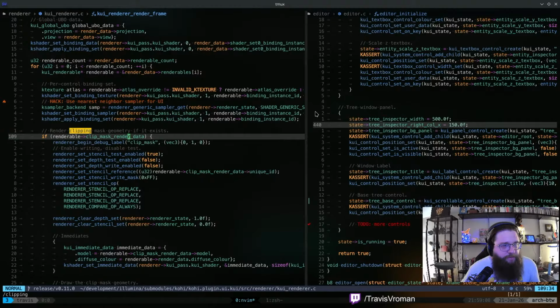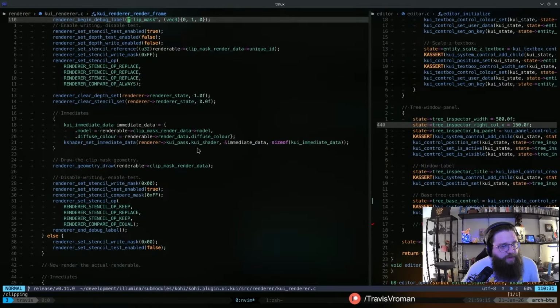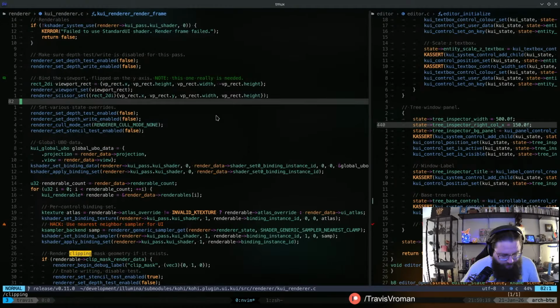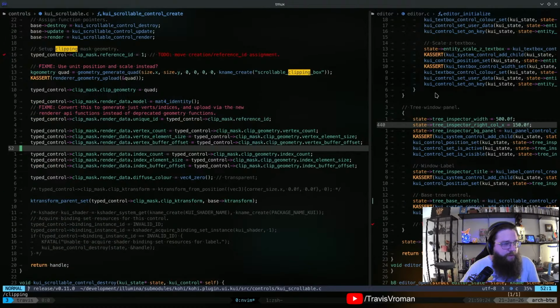Renderable clip mask geometry data. Oh, well, also, I didn't add that to the renderable, like a dongus. Cool. All right, so let's go back to here.